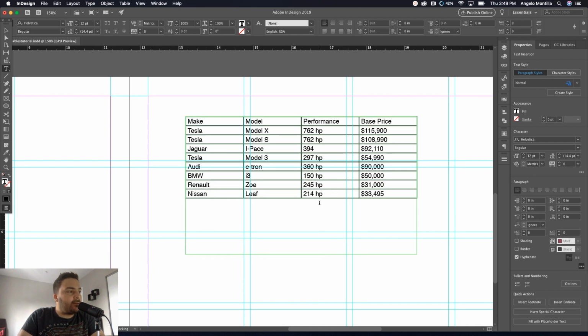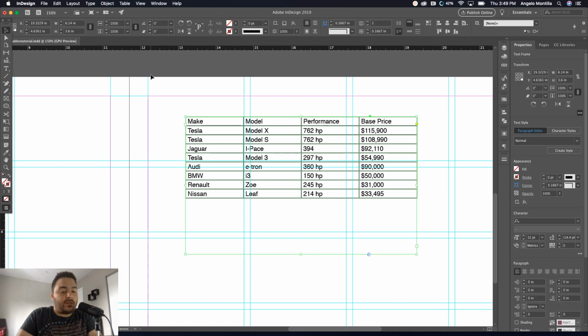And what InDesign does for me, it now creates this simple chart that I can go in now and edit and alter the way I would want it. So obviously this is not something that I would be satisfied with, only because there's lots of space between the columns and whatnot. So let's start there.